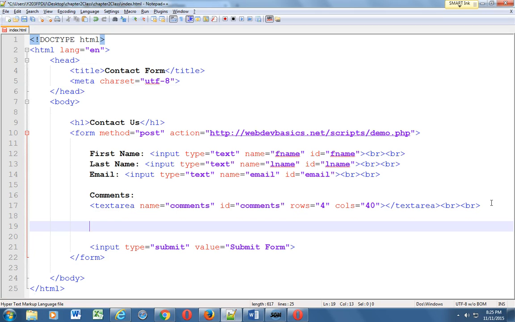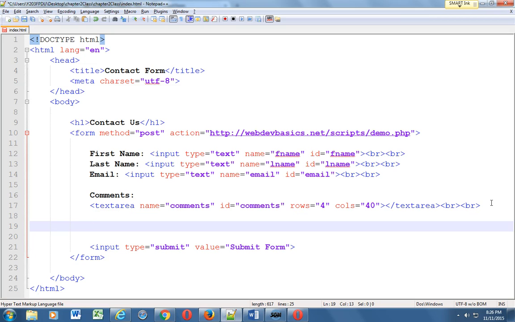Now, check boxes and radio buttons. What's the difference? One is a square and one is a circle. Besides that. And radio buttons? Only one, right? So that's the difference between a checkbox and a radio button, or a radio button list. Checkboxes, more than one. Radio, only one. Cool. All right, our first sample is going to be a checkbox list.